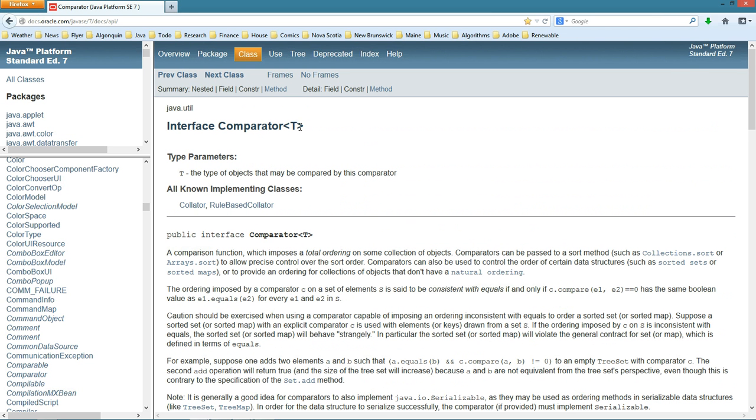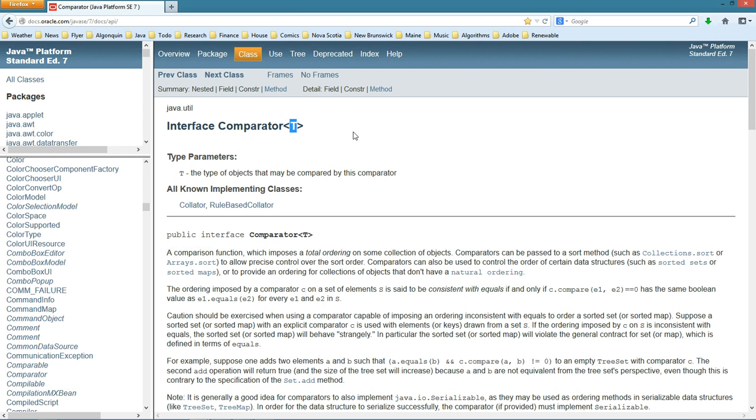And notice, inside these angle brackets, there's nothing particularly special about the fact that they've chosen the letter T. It could have been anything. This is a placeholder. This is kind of like a variable data type. So I can put into the angle brackets any data type I want.